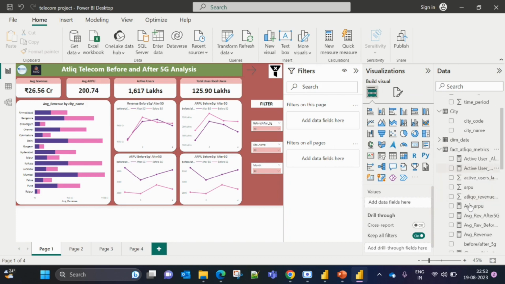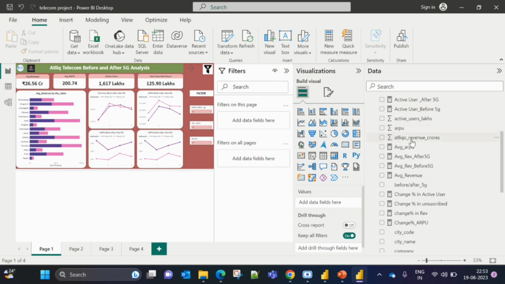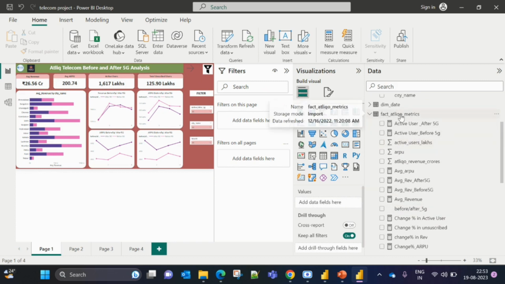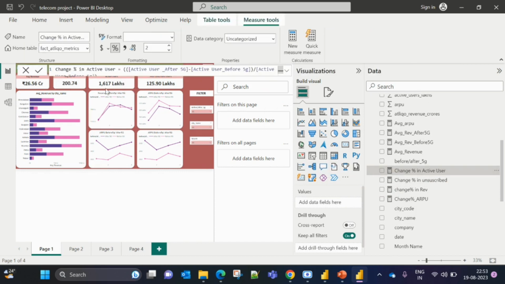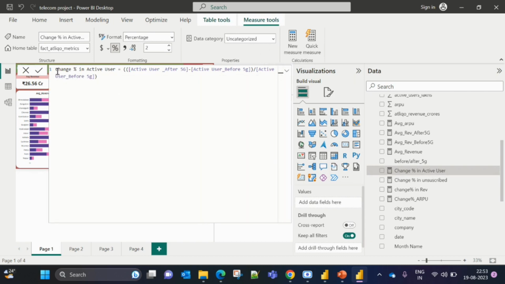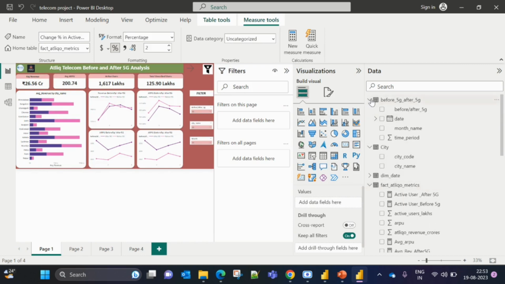So let's see this. In this, this is the fact table, and this one is also the same. This is the table, in Excel it is a sheet, and these are the fields. Whatever you see with this calculator icon is not actually included in the data. It is a measure, and we have created it using a formula you can see on the top in the formula bar. Based on the formulas, these measures have been created. What a measure is and what DAX is, we are going to see very soon. So this is the data field.